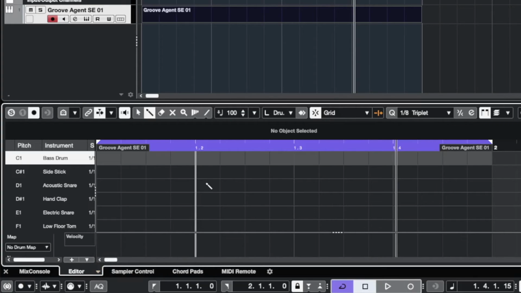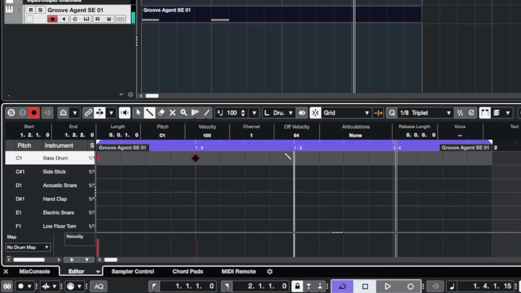Okay, now I show you how to create a typical four-to-the-floor beat like in any club track, house music, techno, whatever. We place the bass drum on 1, 2, 3, and 4, on the four quarters. So here on the 1, then three 16ths where we place no note, then again on the 1.2, 3 again no note, three empty, then a note, three empty. So that's what we did.